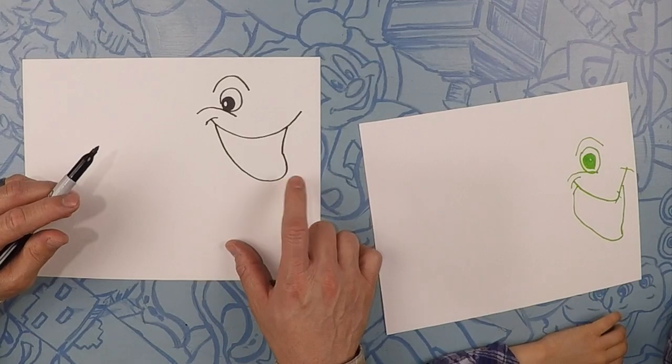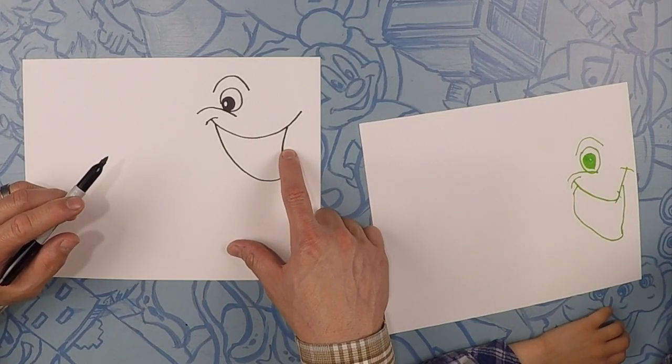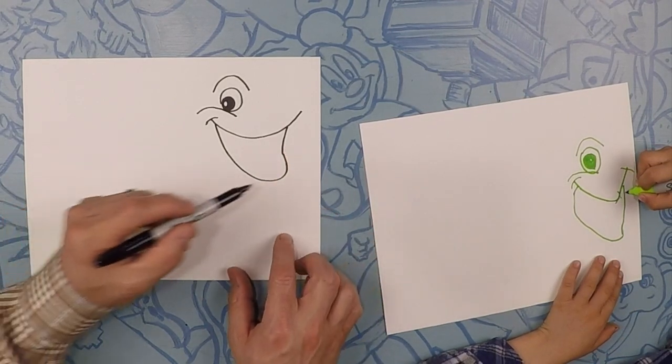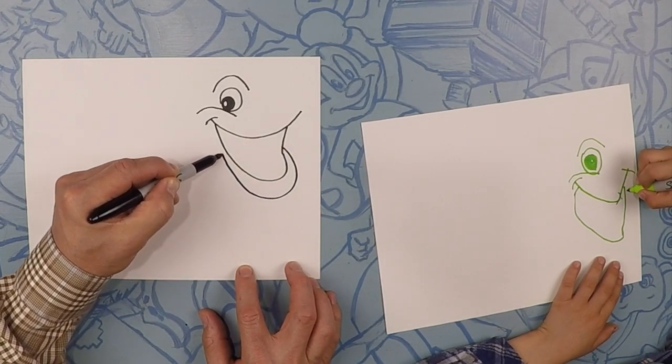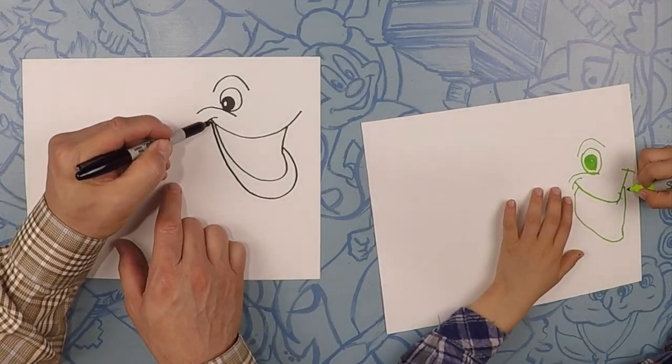Good. So this bottom one's going to be a bottom lip. So let's start from this corner and let's make it a little bit thicker like this. So we'll make it like a bottom lip, and then we're going to go all the way back to this arc, or back to the smile line right there.